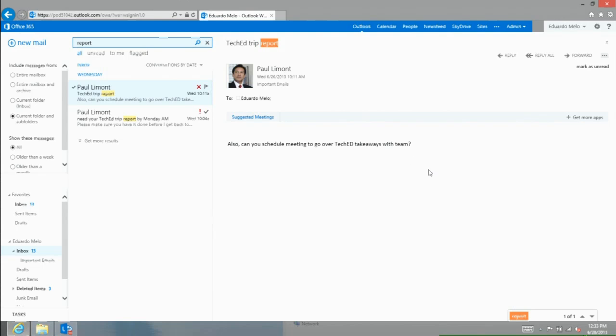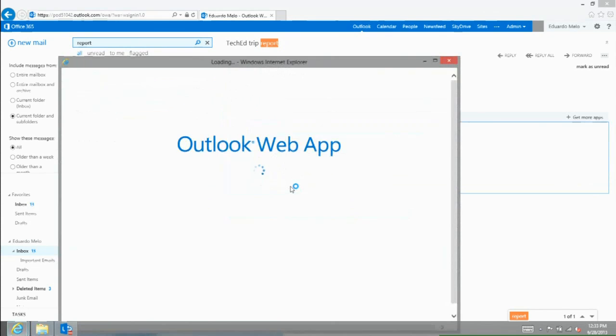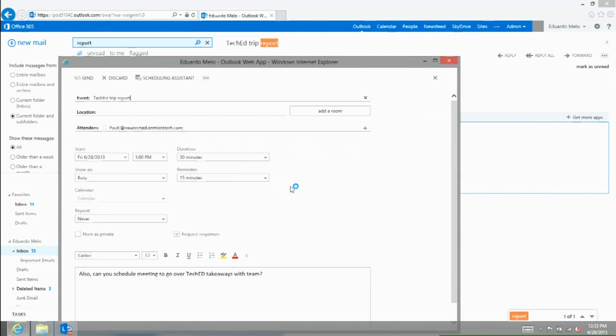And what you're going to see here is yet another application that was activated. Schedule meetings, just like action items, are applications that are language specific. So in this case, it detected that there is a meeting that I should be scheduling, and it actually provided some suggestions, such as when the meeting should be and who should be at that meeting. If I click that button, I basically get a pre-populated meeting request form with some of that information already, such as the title, who should be there, and when the meeting should be.